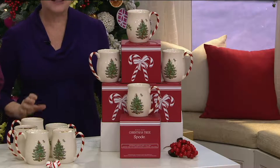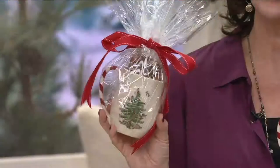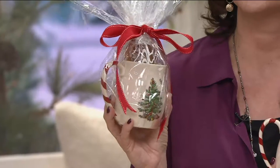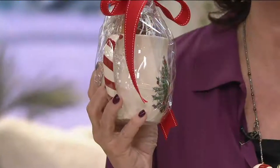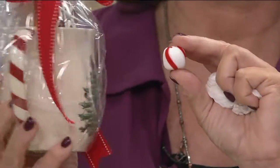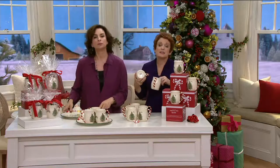My daughters are always finding my mug in the microwave because I never finish my tea without having to heat it up again. Whether you decide to put in some Squirrel Brand or Harry London chocolates or even a gift card and give this as a gift, it's something the receiver will enjoy for years. You'll notice the peppermint or candy cane stripe on the handle — it actually perfectly matches a real piece of peppermint. And we're showing you the stamp on the bottom because this is not something that looks like Spode — this is Spode.